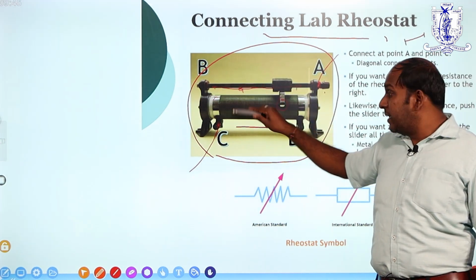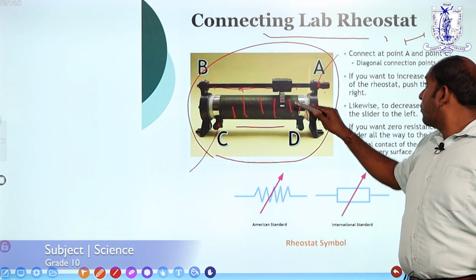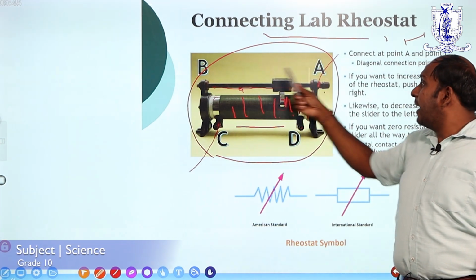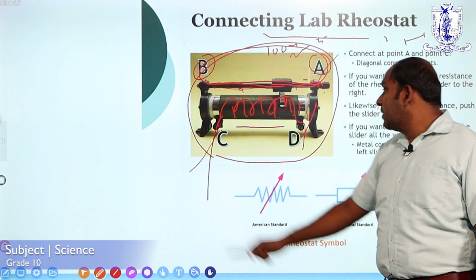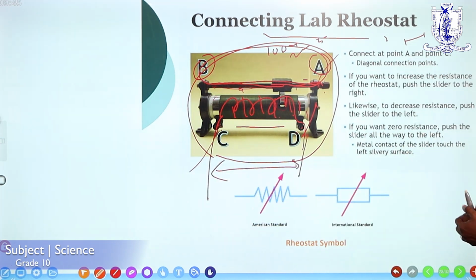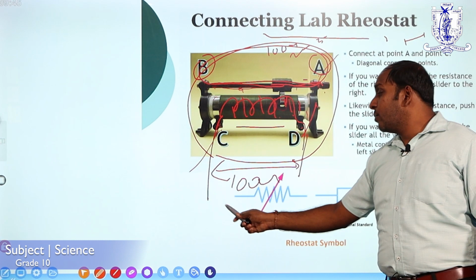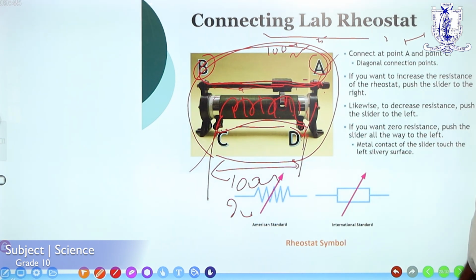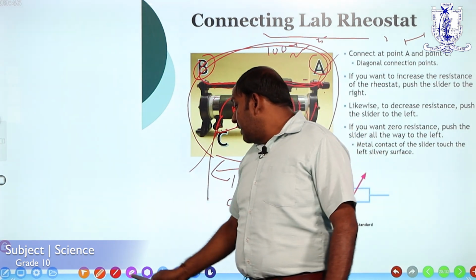This is a length depending on the coil. Here the coil is there, the nichrome coil, and the other terminal touches it, with terminals A, B, C and D. When D is connected to C, current passes through here. This gives the maximum resistance. This rheostat is marked 100 ohms or 200 ohms. When C and D are connected, the maximum resistance is there, and here the important values are voltage and current passing, which differ.